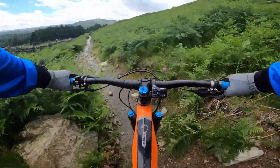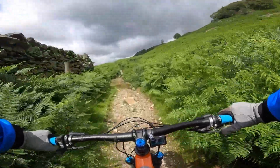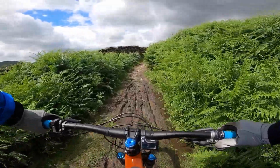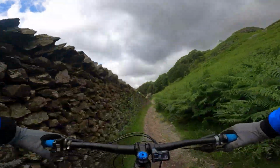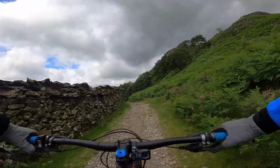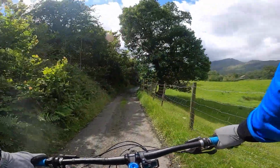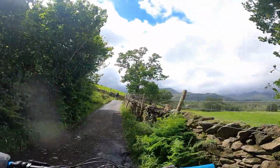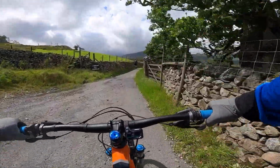Yes, this is going to be a wet one. Well, soaking already. Whoa. Absolutely stunning views. Some threatening looking weather ahead of us.